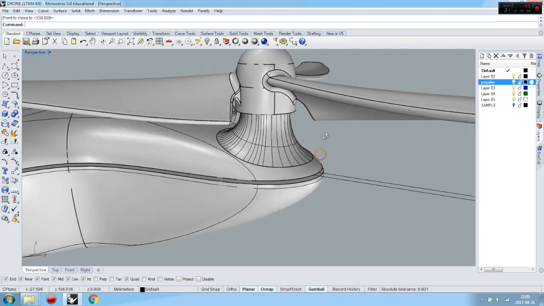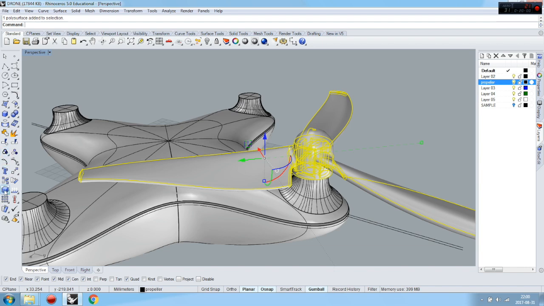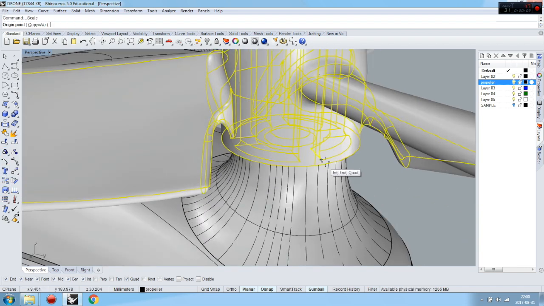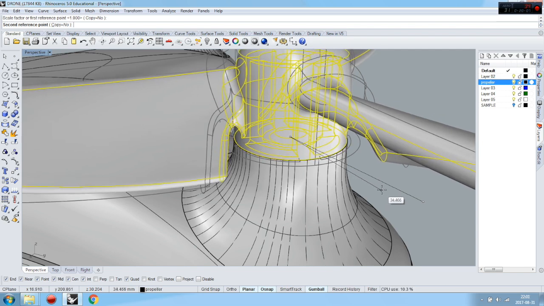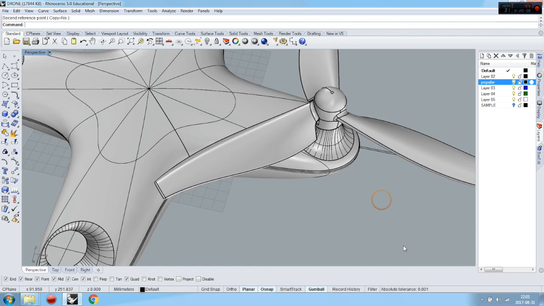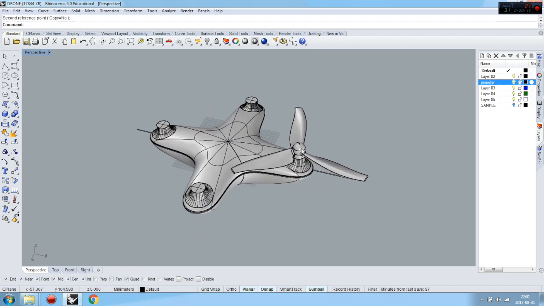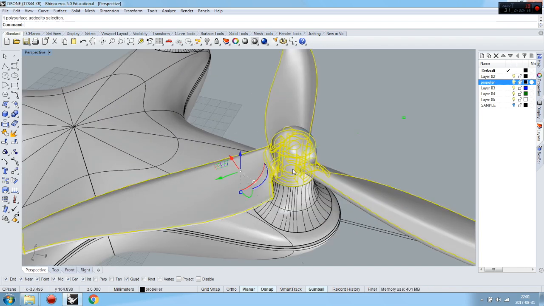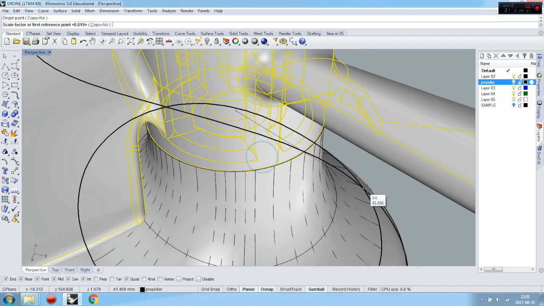It looks like this. Of course it's too big, and I can scale it by the center. It's going to be the best way, like that. Okay, it's a little bit too big, so let's just make it smaller. Like that.